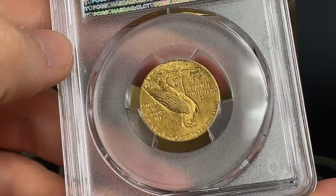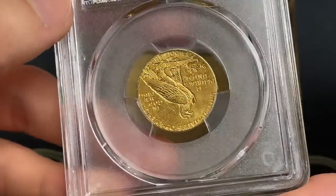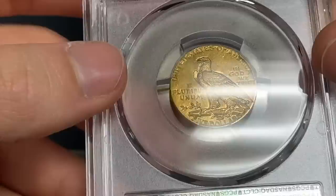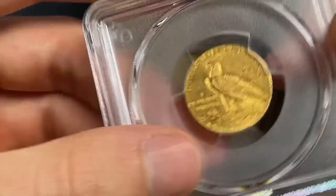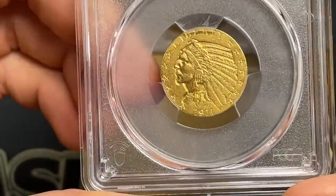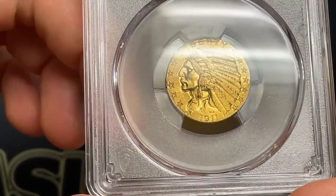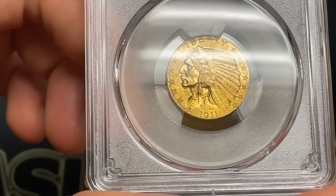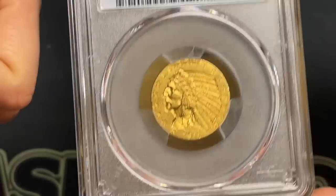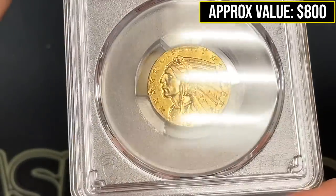This next one — five dollars. No problem with the grade. Let's look at authenticity, which is now something to be afraid of. These always present pretty nicely. This looks like a high AU on the back — flip it over, look at the front, that's a nice looking coin to me. I would say mid to high AU would be my best estimate, and those are selling in the $800-$900 range. It's going to be AU 58. Price guide value $950 — most of the recent sales are a little bit below that, but phenomenal result. Really happy about that one.